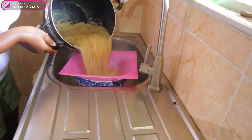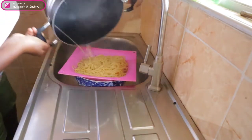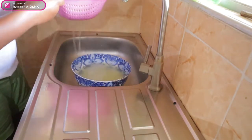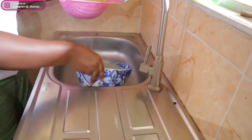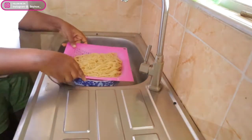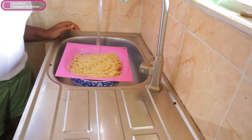Once you sieve out the hot water from the spaghetti, make sure you run cold water over the spaghetti. This step is very important because it prevents the spaghetti from sticking together, okay? After that, set the spaghetti aside in a sieve.